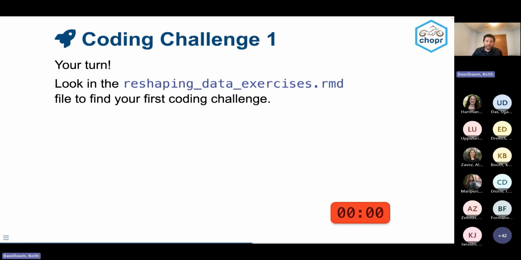Okay, not seeing a lot of thumbs up coming in yet, but they're just starting. So feel free to keep working on this. If you are truly stuck, there's a solutions folder also in this, either in the Posit Cloud environment or on the GitHub that has solutions to this. So if you just want to see what that solution looks like, feel free to check out that file and we can go from there. Otherwise, if you have questions, feel free to pop in the chat. But in the interest of expediency, I'm going to keep moving along, and so we'll jump to the next topic now.